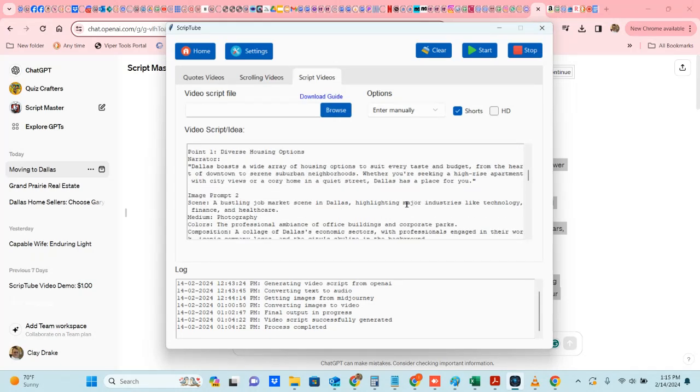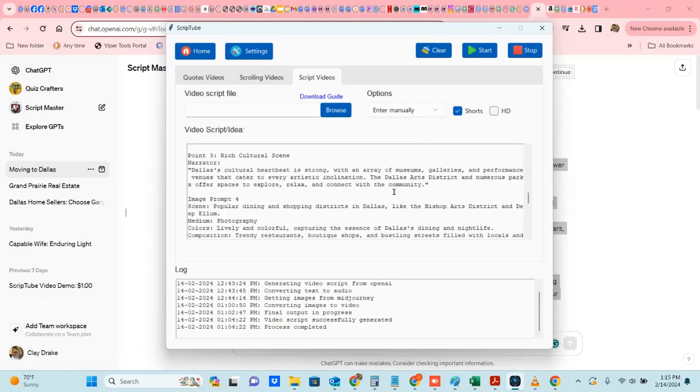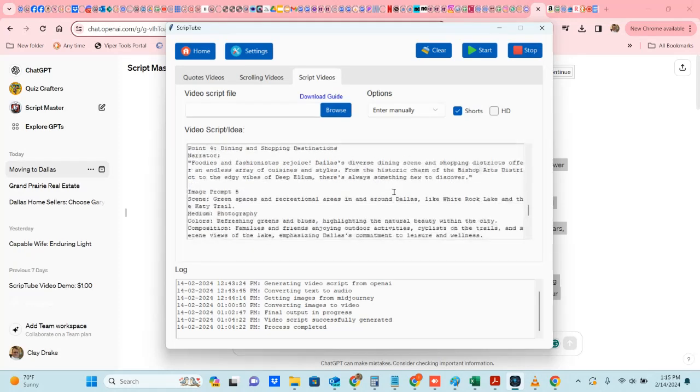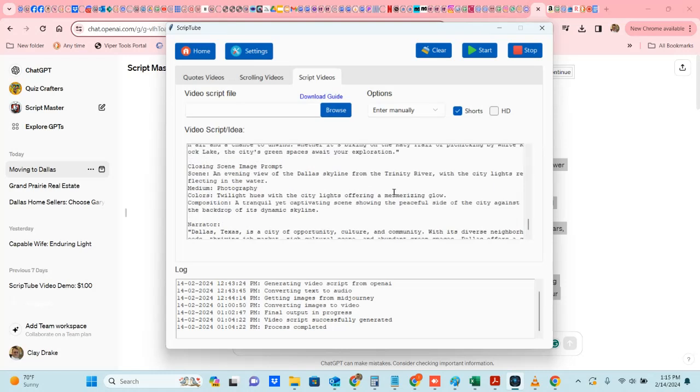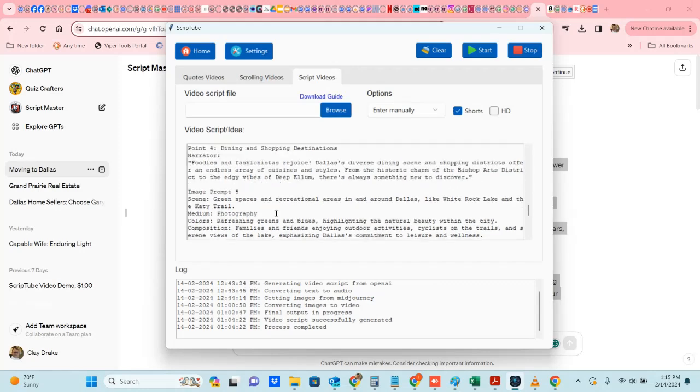And then I saw another one, I believe. I'm just going to copy this. And then the very last one, closing scene image prompt, that's not correct. So we're just going to move that to like image 6.